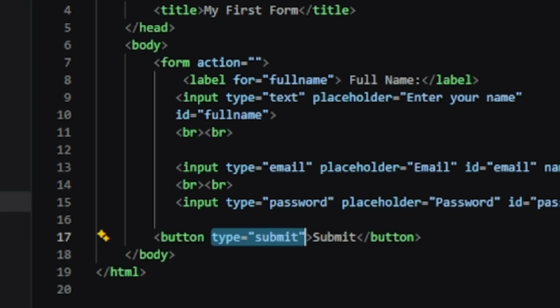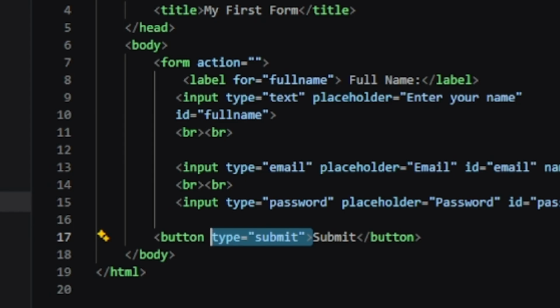How does the submit button work? Remember the form from the previous video, day 16. Remember the form that we created, the form equal to action. The action attribute tells the browser where the form data should be sent. It could be your email, your number, or anything else. When the user clicks the submit button, the browser collects all the information entered into the form and sends it to the location specified in the action attribute. Since our action is still empty, nothing will be sent yet. Later in this course, you will learn how to connect forms to real websites and servers.